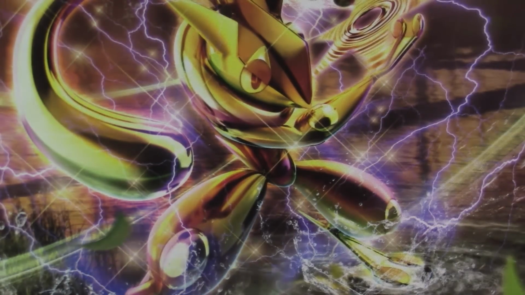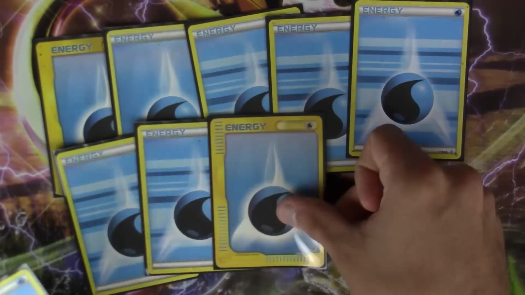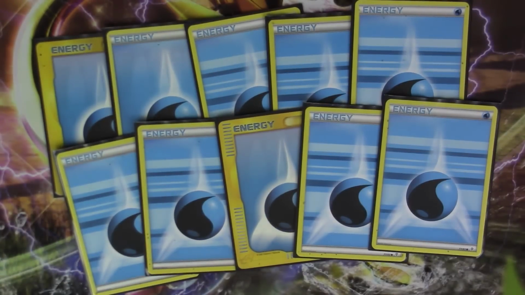And now for my energy count. 1, 2, 3, 4, 5, 6, 7, 8, 9, 10. 10 basic water energy. Yes, I know this is quite a lot of basic energy to be running in a deck, but for Primal Kyogre, it is absolutely essential. Never any less than 9 energy you want in the deck. Well, let me rephrase it: 9 basic water energy. You never want any less than that for a Primal Kyogre deck. And then again, you don't want too much either, because I did try the deck with 12, and it just proved to be way too cloggy. So I think a pretty good balance is anywhere between 9 and possibly even up to 11, but I would definitely not go past 11 energy in the deck.